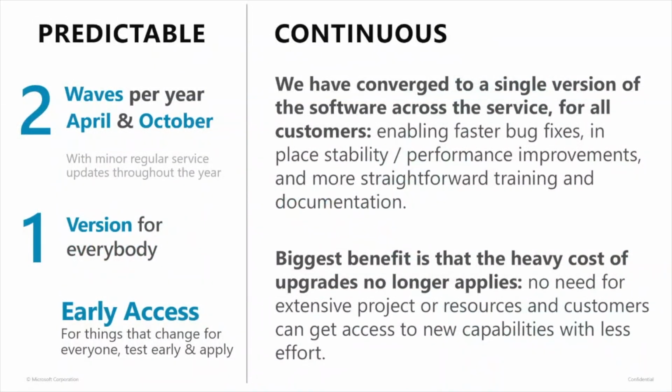We've asked our engineering and our product leaders, and we wanted to give you a clear commitment of twice a year. Let's organize, and instead of just seeding and dropping features all over the year, let's focus those updates in 2 times a year. Make it very clear and simple for folks to understand when we're updating software, when you should go out and look for new features, and also when Microsoft is changing anything in the UI, adding, modifying, and in rare cases removing things, so that you have a predictable time of year where you need to pay attention to that.